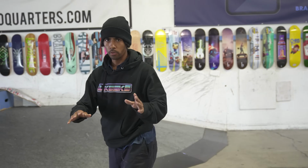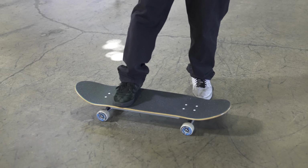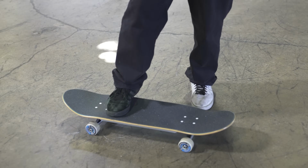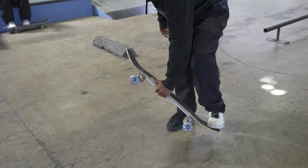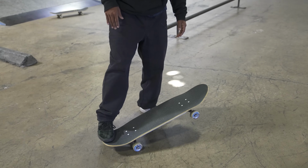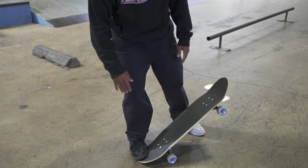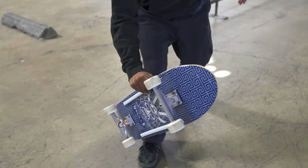I will explain this really quickly because I don't want to confuse anyone. As you saw me skating, I did not explain I'm goofy. So that means my left foot is on the popping side of the board and my right leg is over here guiding the whole steering direction. So for me, a boneless is with my left hand. But if you're regular, not goofy, that means your left leg is over here guiding everything and your right foot is over here on the popping section. That means for you, your right hand would be the wing for the boneless.